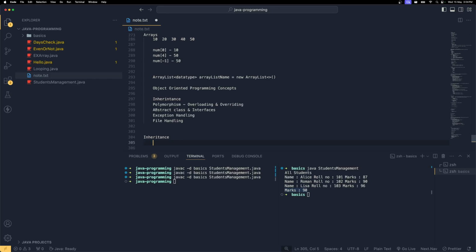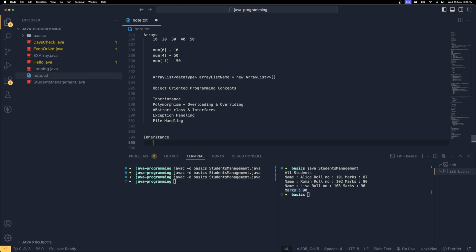The child, the derived class, tries to inherit all the properties of a parent class. Sharing properties from one class to another is called inheritance.